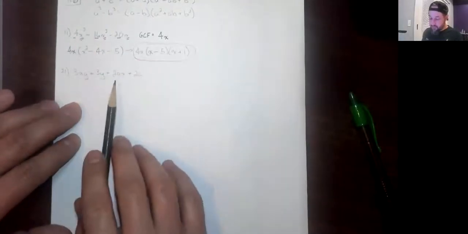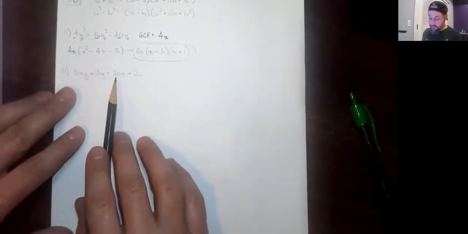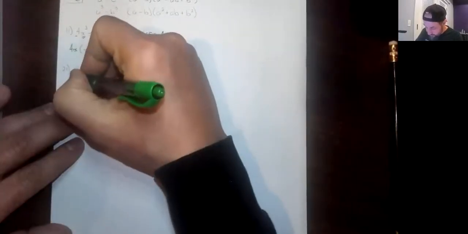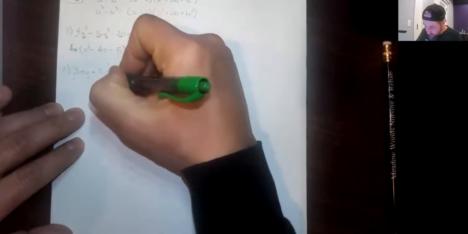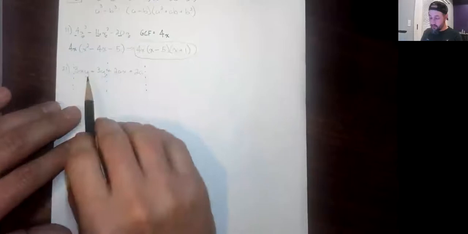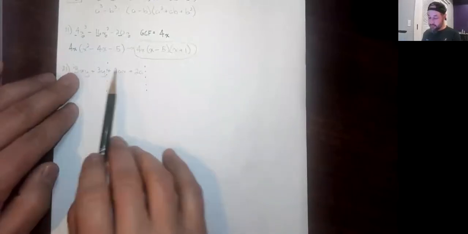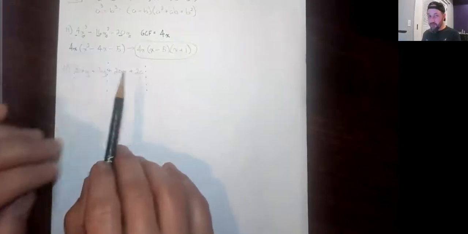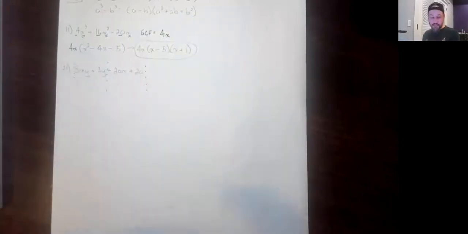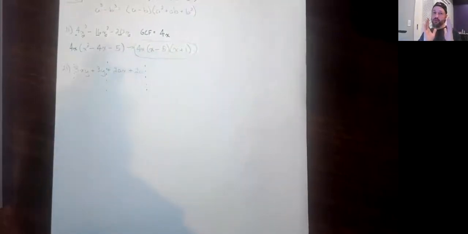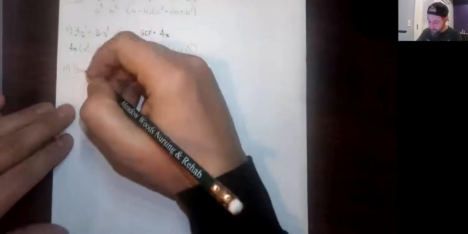What you want to do when you're grouping, when you see 4 terms, I mentioned this earlier, when you see 4 terms, just know automatically that you are looking at 2 different groups. And you don't have to worry about splitting them and looking at the first term and third term and second term and fourth term. Just go ahead and look at the first 2 and the second 2. I believe every single grouping problem in this textbook is literally split with the first group and the second group.